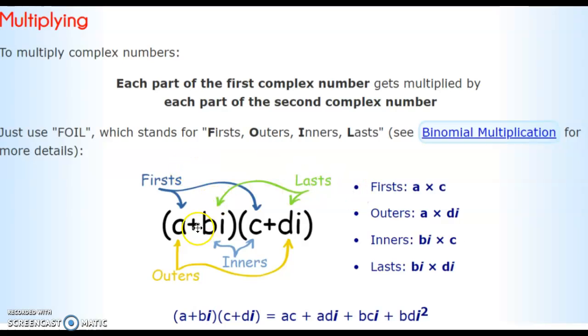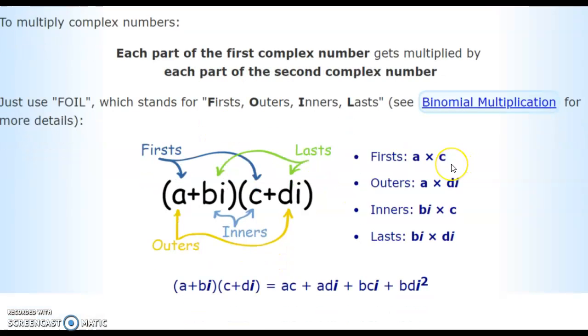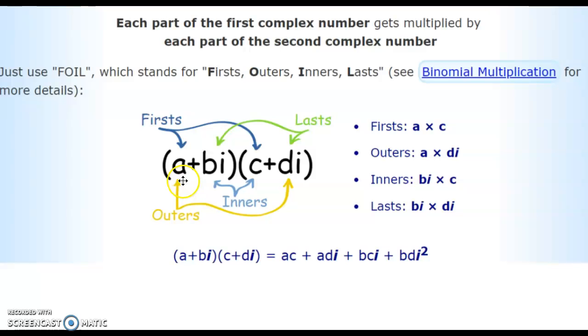When we multiply them, again, we multiply them as if they were a variable. A complex number is a binomial because of our real plus our imaginary piece. So when we multiply them, we use binomial multiplication, we distribute, or FOIL is what we hear a lot. The difference is that when you end up with this i squared term, you have to make sure that you simplify that, because remember that i squared is the same as -1, and so we can replace the i squared with a -1, and then it becomes a real number again, and then we can combine it with our real number in front.